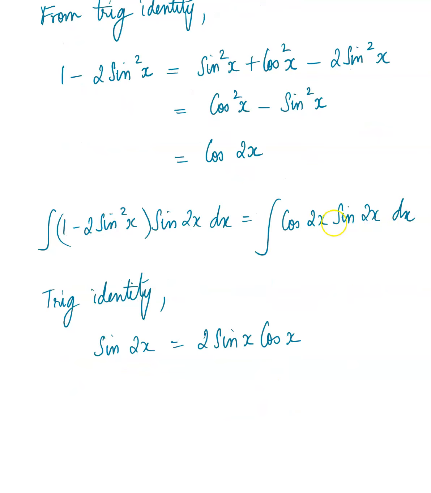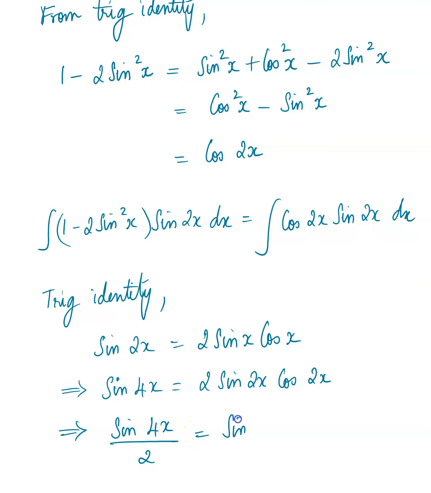But here I have sine 2x cosine 2x. That means all I have to do is double this so that I get 2 sine 2x cosine 2x. We know that, right? That's something you learned in trig. So if I want sine 6x, it's going to be 2 sine 3x cosine 3x. So each time it's double the angle on the other side, or if you're seeing it from this side, then it's half the angle. So that implies, if I divide both sides by 2, I get sine 2x cosine 2x. Okay, this is one version.